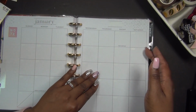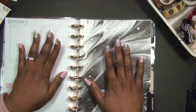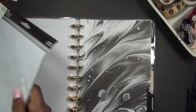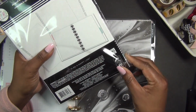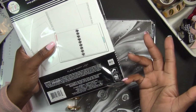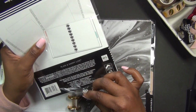And then what I want to do now is add in some pages to actually document my prayers. And y'all, it was so hard to find this insert paper. It's not on the Happy Planner website, at least I didn't see it, and I didn't see it online at any of the stores. But when I went inside Joann's, it was there on the shelf, but it wasn't showing up online. So there's that.